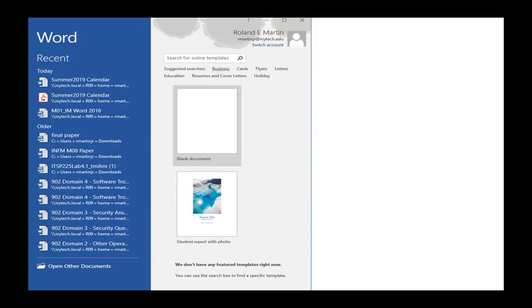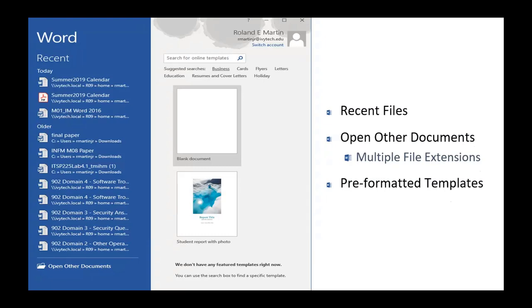You can see the Open Other Documents there on the bottom left corner. This is where you can open up whether it's a Word document, a PDF, or an HTML document that you want to edit in Word. You can do that using the word processing software. So you have different file extensions that you can open up.